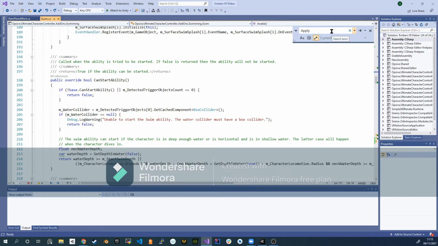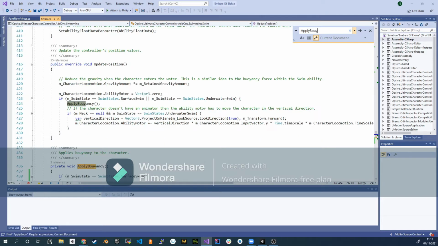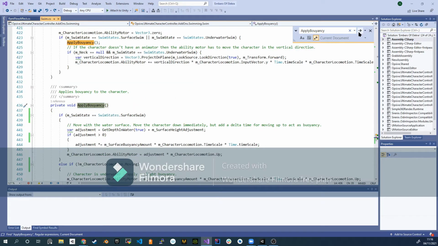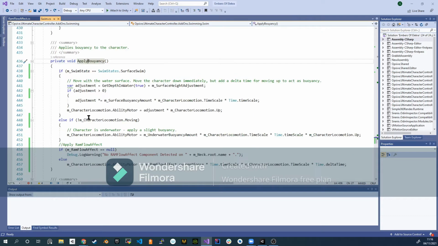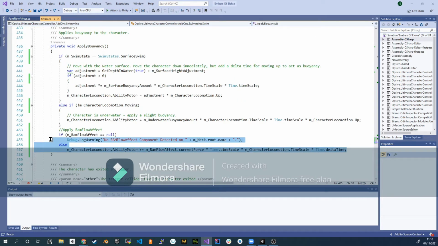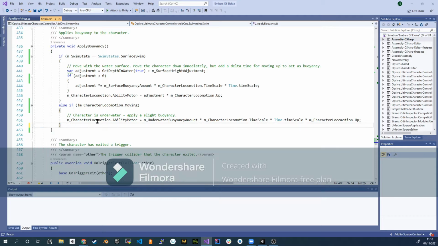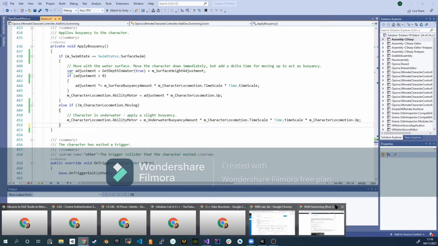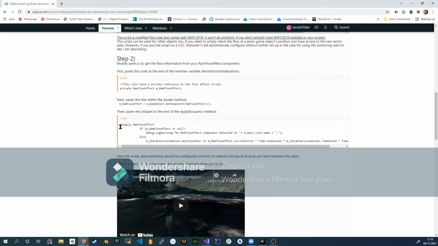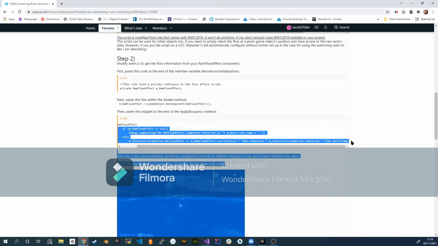Okay, then you need to go to the apply buoyancy method, because still at this point it won't actually do anything. So go to that method. This first one isn't it, so you skip the first one, go to the next one. And if you don't know how to do this, by the way, it's just Control F. It will just find something in there and type in apply buoyancy. Go to the method apply buoyancy, and yours won't look like this yet. Yours will look like this. Okay, and you need to grab one last piece of code. This little piece of code. This is where the magic is.